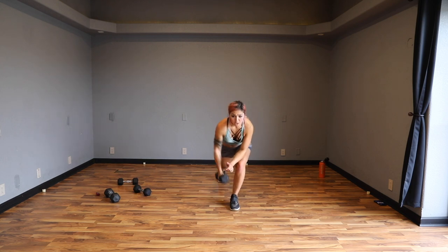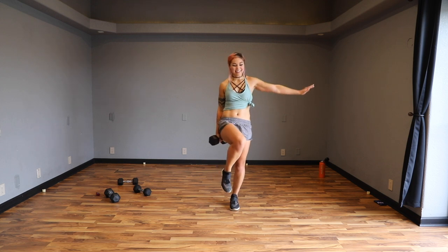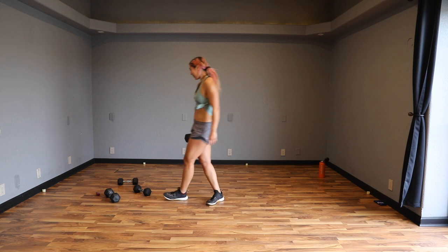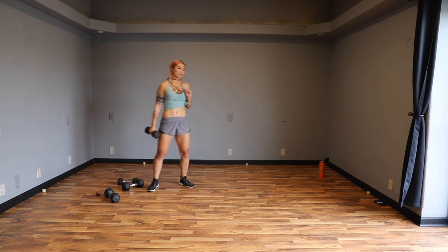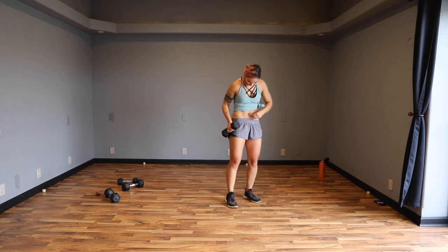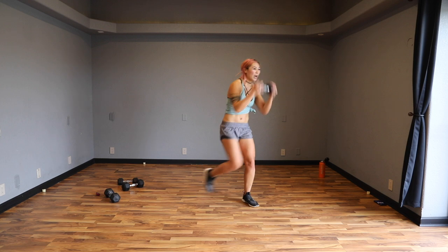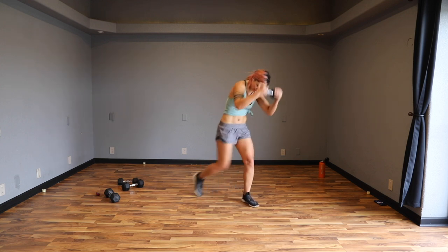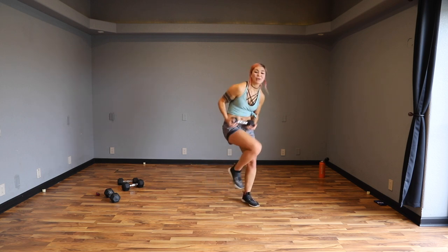And back. Row. There we go. It's not a rushed movement. All right, I'm gonna switch out. I'm gonna go to my left leg. There's time to stabilize. Oh, there's a hair. Get it off. Okay, let's go. Real time, baby. Oh, that left glute definitely feels it.